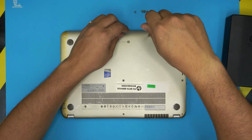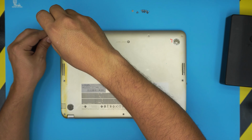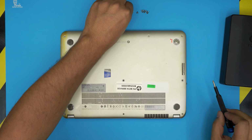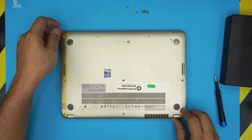And I was right. The front screws are a little bit shorter than the mid toward the back. So the only short screws are at the front end of the laptop. I have no idea why there's a discoloration on this end, but I'm guessing they didn't put it in the bag for a long time.